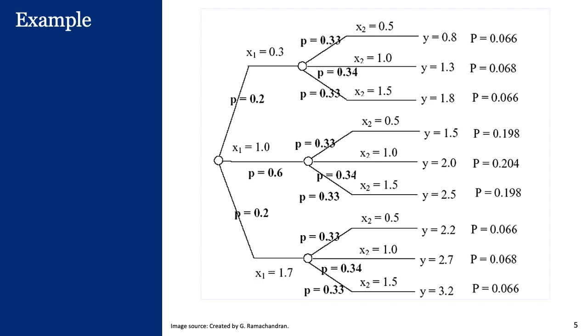And you can similarly calculate the probabilities for each of the other combinations of x1 and x2. And these are listed on the far right-hand side of the slide. And if you add up all these probabilities, you will also reach a value of 1. So the probabilities always add up to 100%, whether we consider x1 by itself, or x2 by itself, or y by itself.